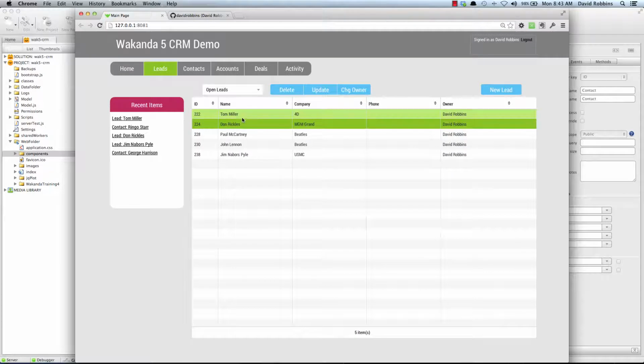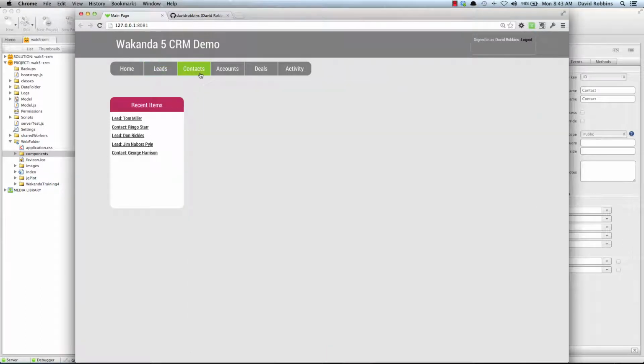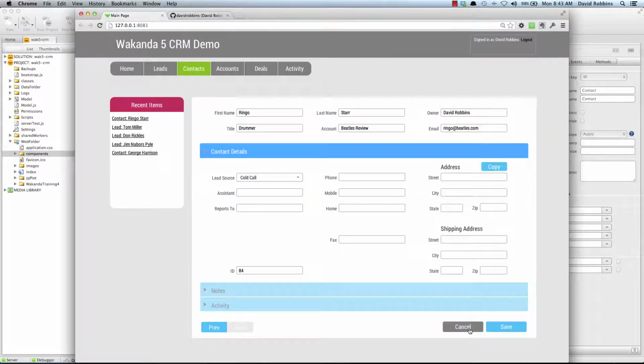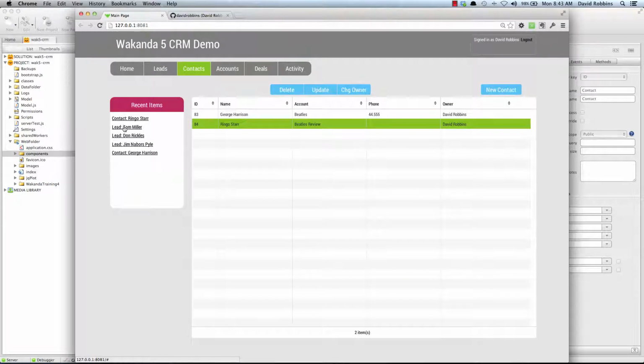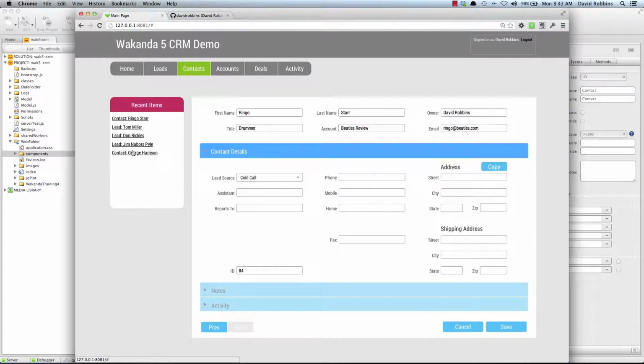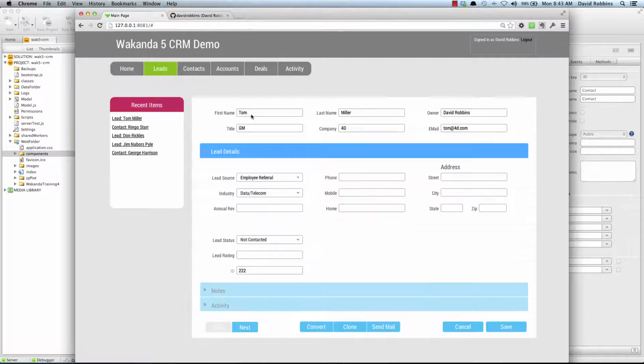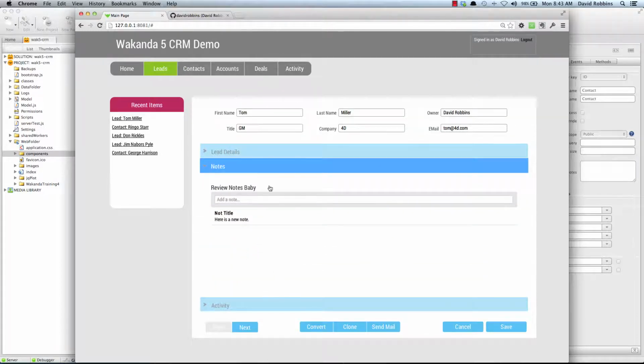Another thing, you can navigate a number of different ways. We can go into our entities like this, but another way to easily go around is to just use our recent items. As you can see, as we clicked on these items, it put a recent items here for us, and we can navigate this way too. Another thing you can do is, say you wanted to review all the notes, you can just bring the notes up, navigate through like this.